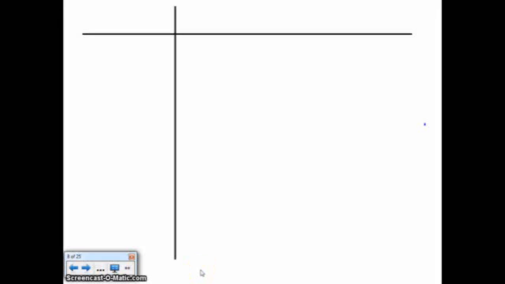Okay, so split page notes. T-chart. That's another way some people refer to it. You have a line across the top, you've got a line running down, not the middle. Notice how my line is off to the left a little bit. Okay, so go ahead and do that on your paper, because you're going to write a little bit of information on the left and a lot of information on the right. Okay?